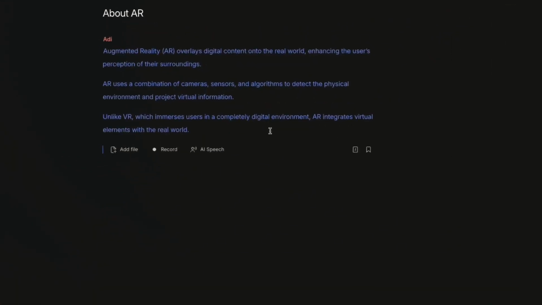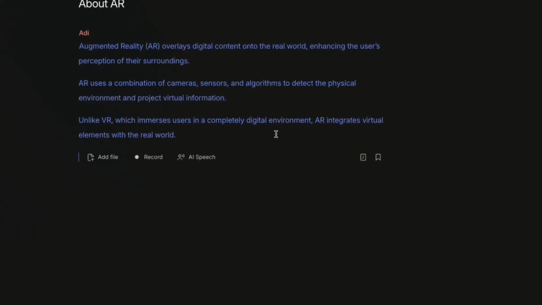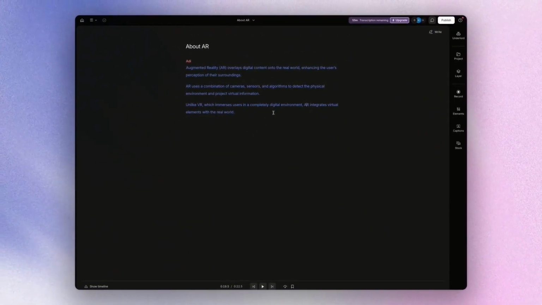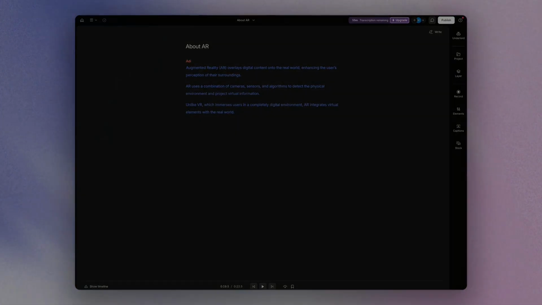So you notice here that it wasn't actually able to distinguish that this is called AR and VR. Instead, it just tries to pronounce it entirely by itself. And these are things that you may need to adjust, maybe perhaps separate the spelling like this, or sometimes you can even adjust the pronunciation in itself. But this just gives you an idea of what you can do with the audio features on Descript when it comes to cloning your own voice or just using the existing voices that are provided by Descript.